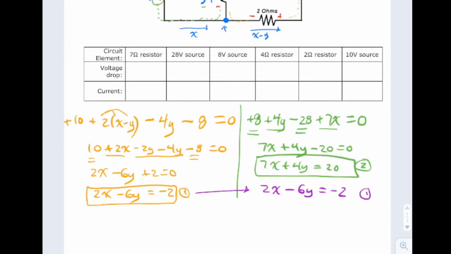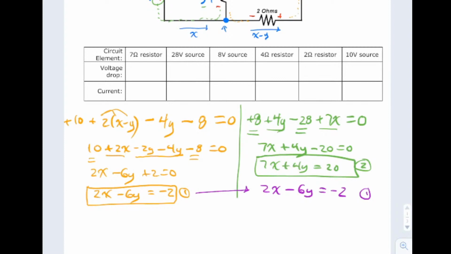And now we want to think in terms of adding these two equations together to make something go away. The problem is if we add them now, nothing goes away because 7x plus 2x is a 9x. That doesn't go away. 4y minus 6y is a negative 2y. That doesn't go away. I need something to go away. So what we've got to do is fudge this a little bit. Think kind of like when you're doing common denominators and fractions. If I had sevenths and halves, I could make 14ths, right? That would be my common denominator. Or I have a 4, I have a 6, I can make them both into 12s. That sounds better. Let's make them both into 12s.